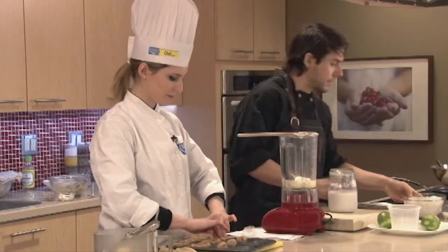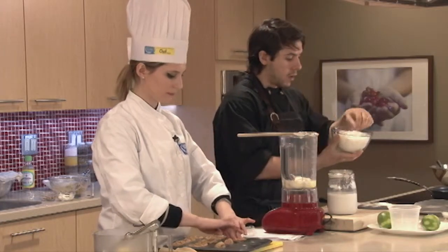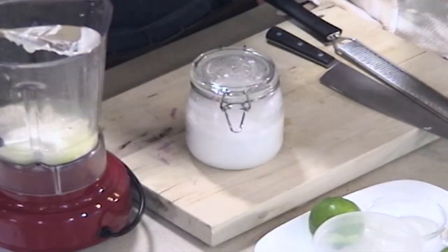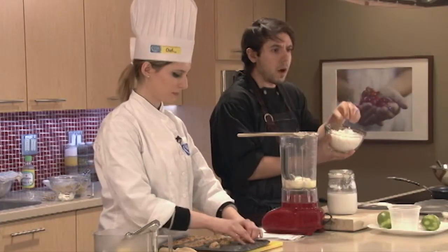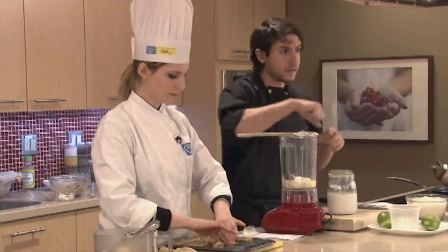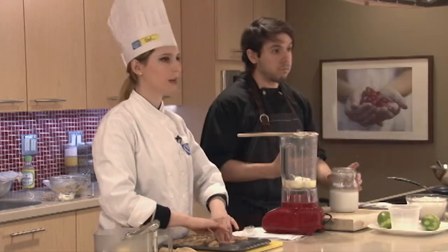And so all you have to do is you can buy either shredded coconut, so unsweetened shredded coconut, or this is from fresh coconut that I just grated with a shredder. So 1 cup of this to about 3 to 4 cups of hot water, depending on how creamy you want it, and blend it for like 2 minutes, and then strain it. That's it. And then you end up with this.